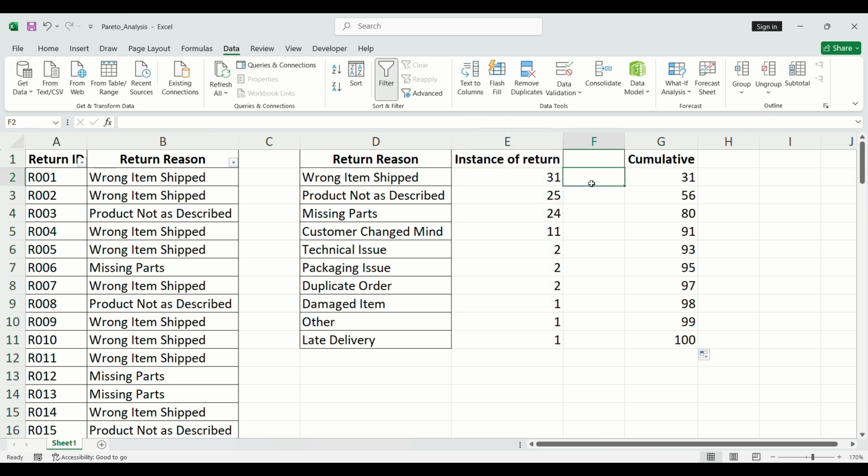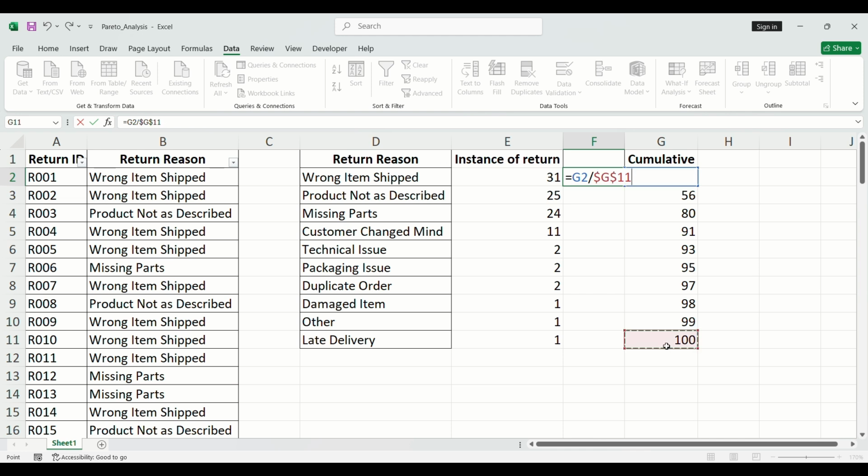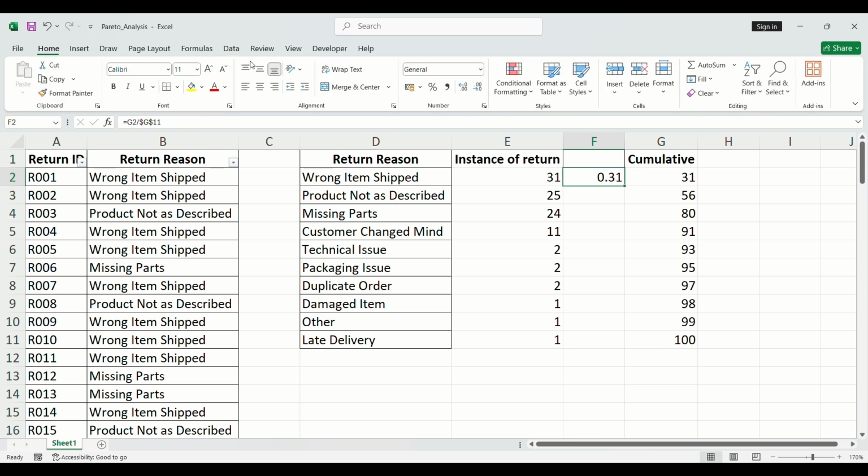Now we have to apply the cumulative percentage. For that we divide the cumulative sum by the overall complaints. Here we change the format to percentage, then drag it down to the last row. Here also the last value should be 100%, and we have to ensure this.